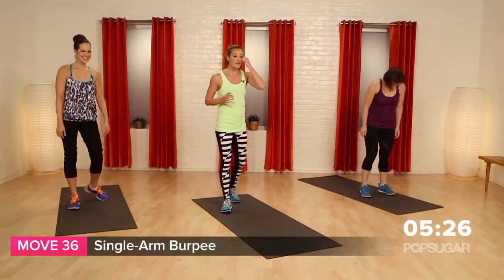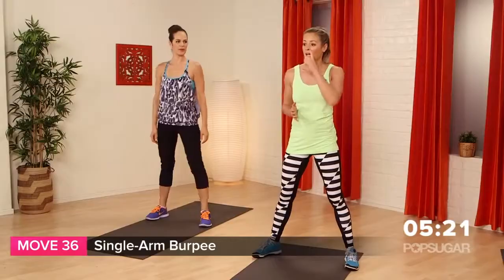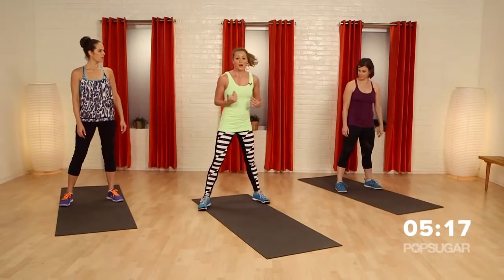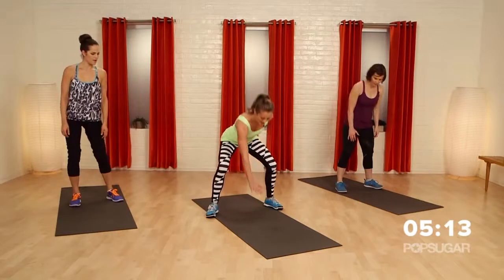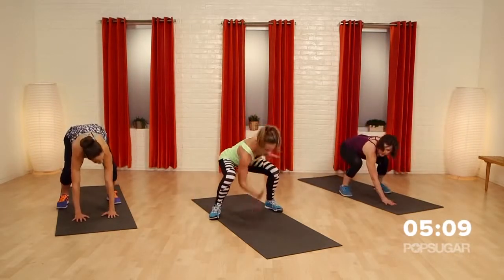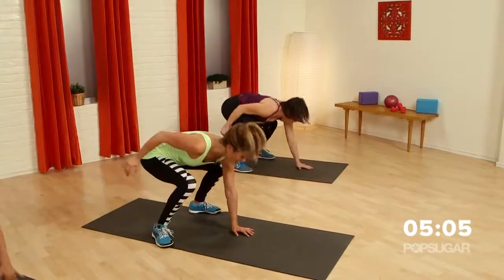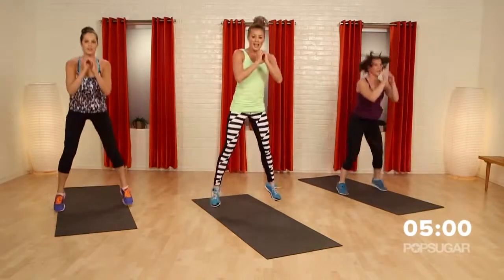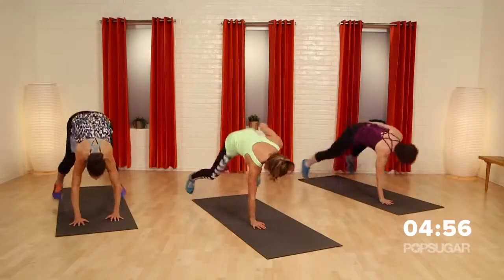Okay, so single arm burpee. Now this one here, you guys, what you want to do is go 2 hands at first if this is totally out of your comfort zone, okay? If you can do it, you're going down with 1 hand. You're gonna squat it down, touch, jump the feet out, jump them back in, jump up. Switch arms, down, in, and up. Switch arms, down, in, and up. Out, in, and up. Good.